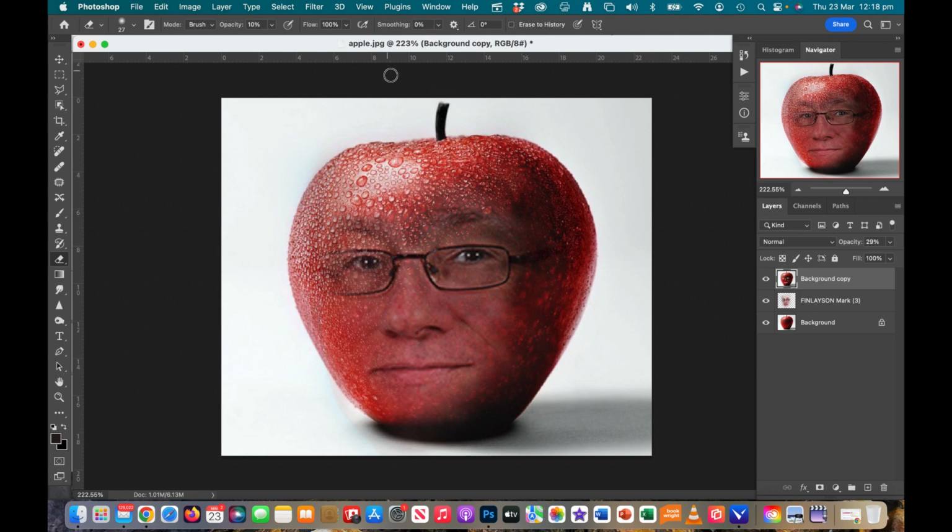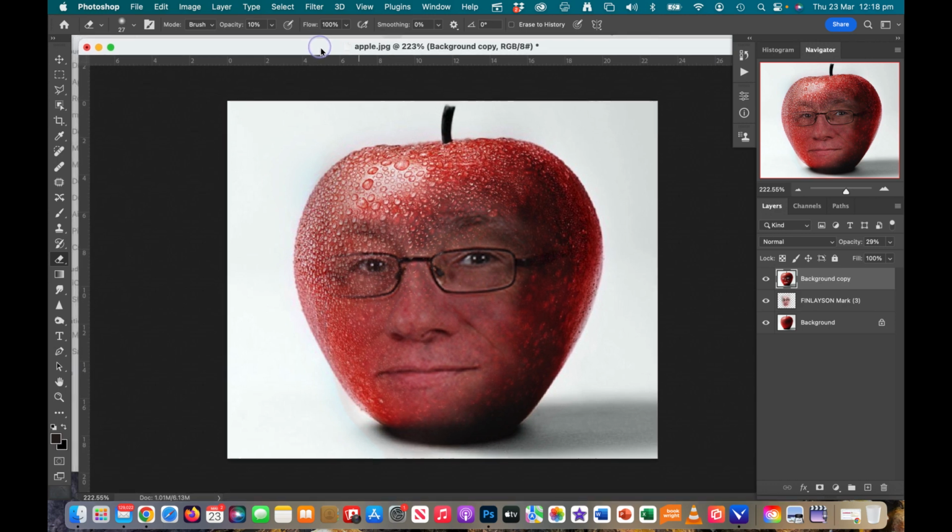Okay, have a go, do a couple of versions, a couple of variations. Try different angles of your face too, don't always be front on. Try and match the angle of your face to the angle of the bit of fruit. And see how you go.